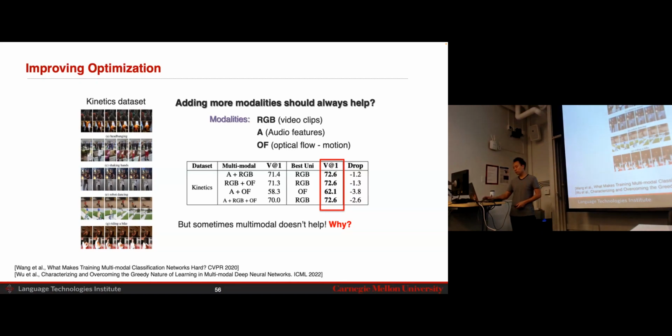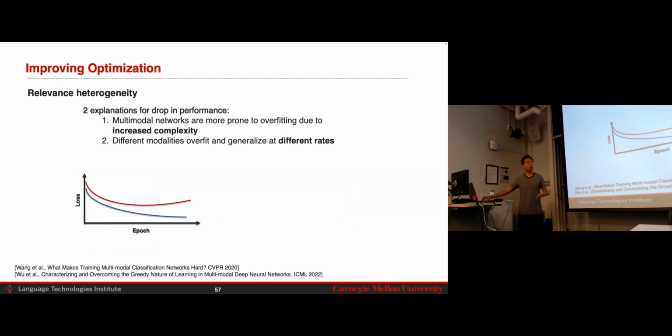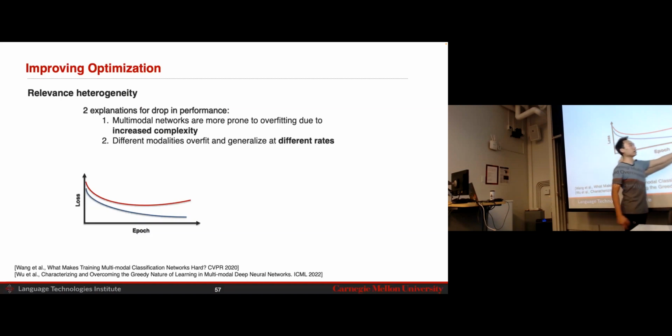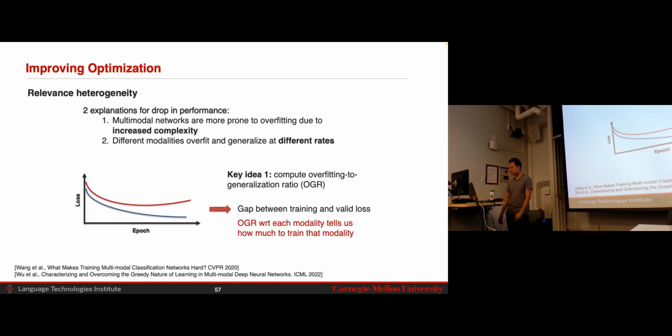People don't have an exact answer why, but one hypothesis was that when you have many different modalities that are very heterogeneous in nature, it can be very difficult to optimize. Sometimes one modality might learn and generalize very well, but the other modalities start overfitting. So they learn at different rates, because different modalities have different complexities and different contributions to the label. It's natural that they will learn at different rates. By the time one learns well, the other might have overfitted.